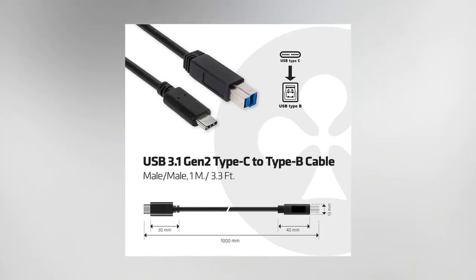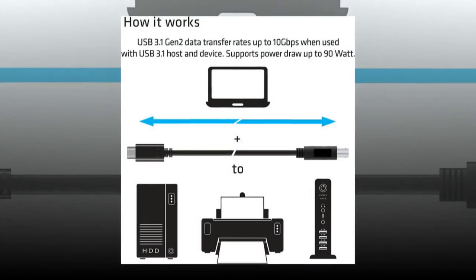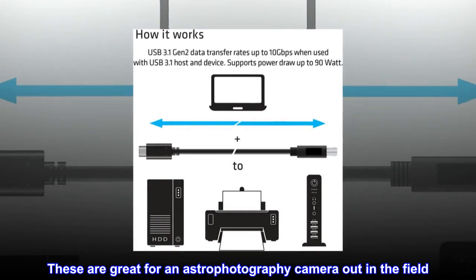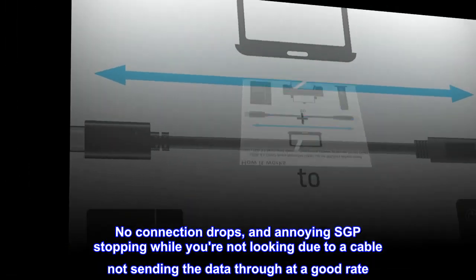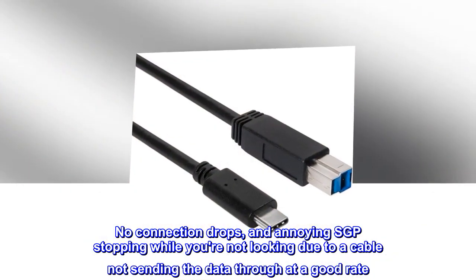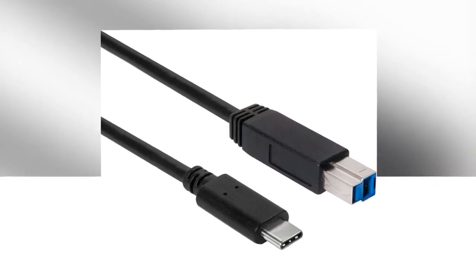Top reviews from the United States: much better than the stock ZWO and QHY cables. These are great for an astrophotography camera out in the field. No connection drops and annoying SGP stopping while you're not looking due to a cable not sending the data through at a good rate. Sturdy too.